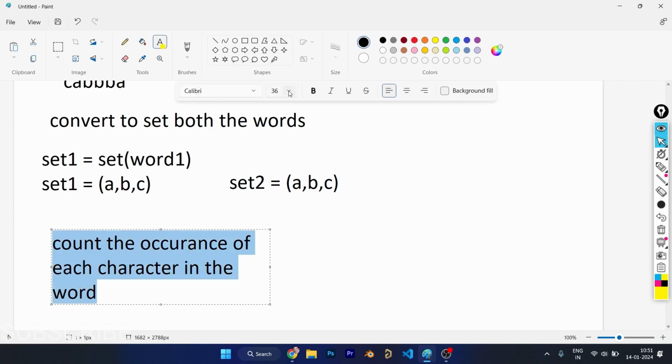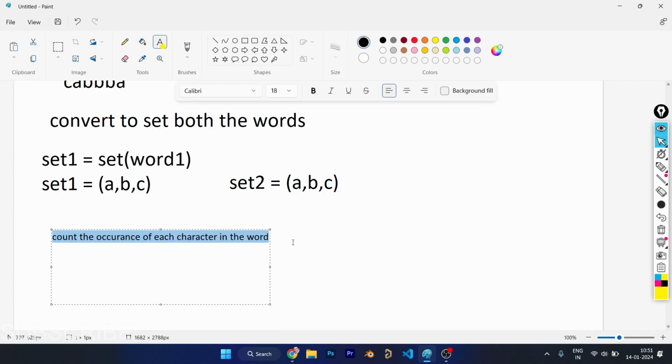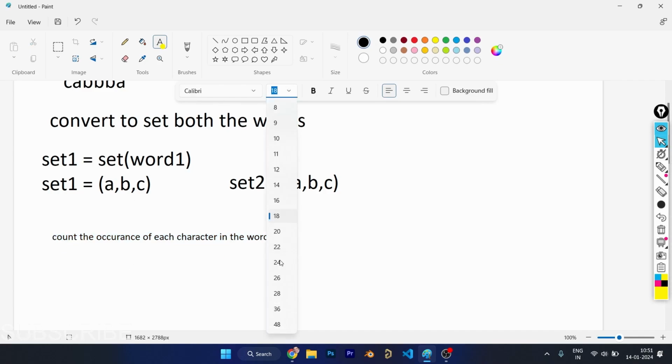Count how many times A appears in string 1 and how many times A appears in string 2. Repeat the same for every character.